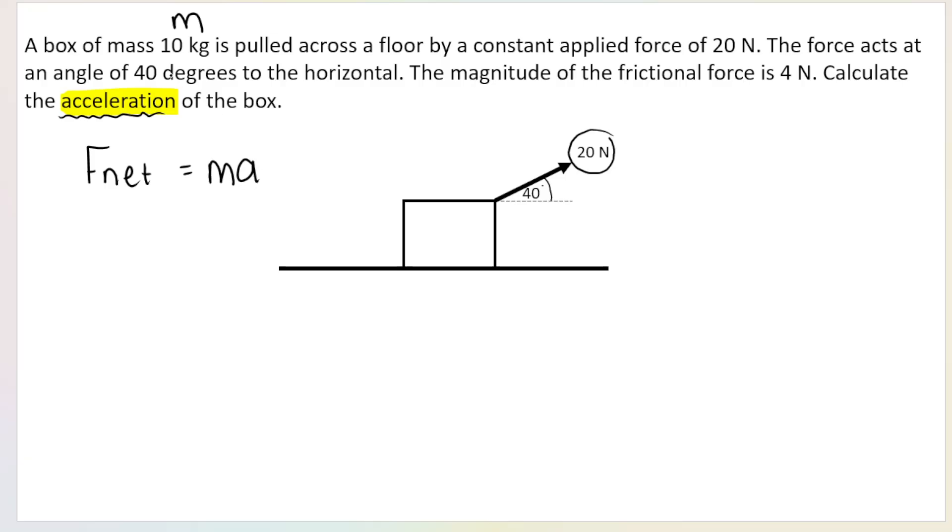It's not a first law question. Remember, if it was a first law question, they would have said the box moves at a constant velocity or uniform velocity or constant speed or they would have said the box does not move. So this is a Newton's second law question. The second thing that I want you to do is although they do not ask for it, let's draw a free body diagram. So because they don't ask for a free body diagram for marks, I can include components on this diagram if I want to. And I recommend doing that.